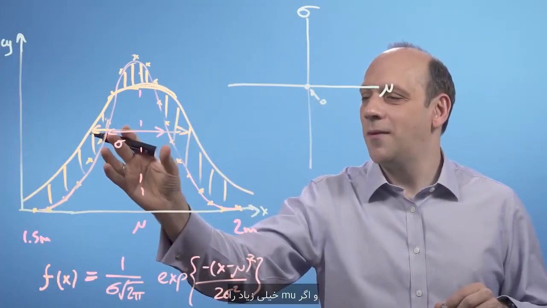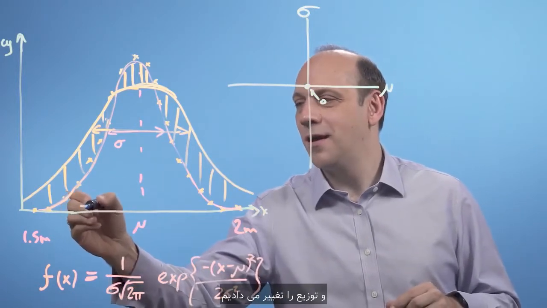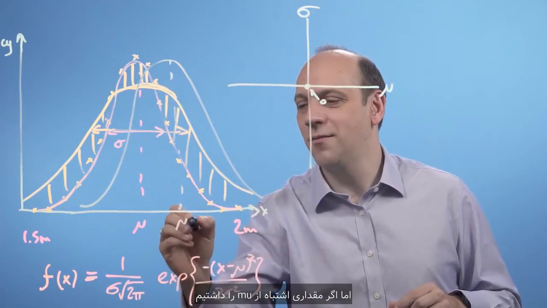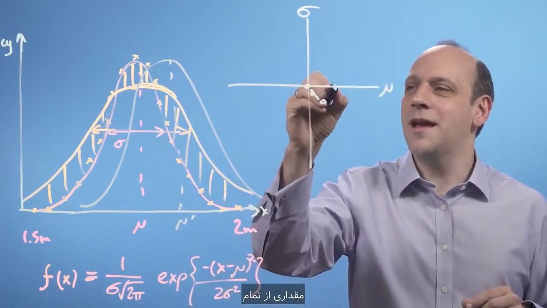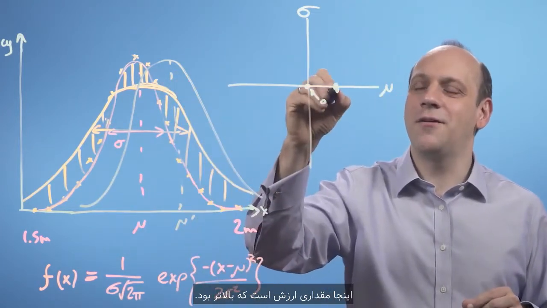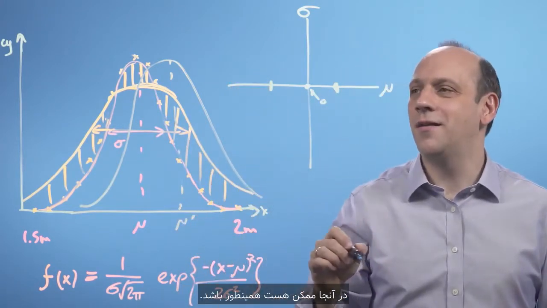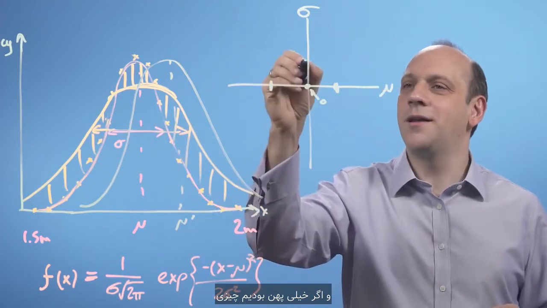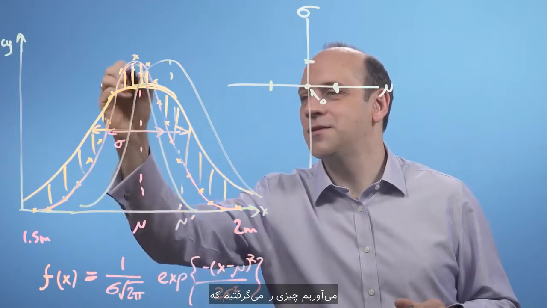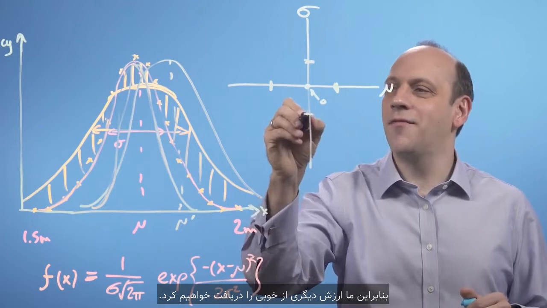And if mu was too far over, if we had misestimated mu and we'd got the distribution shifted over, i.e. the width was right but we had some wrong value of mu, then we get some value of the sums of the squares of the differences, our goodness, being some value here that was higher. And it might be the same if we went over the other side. And if we were too wide, we'd get something there, or too thin, we'd get something like that. So we'd get some other value of goodness.